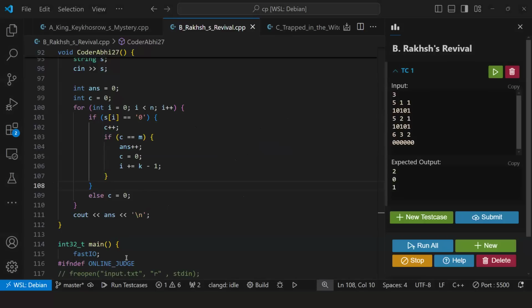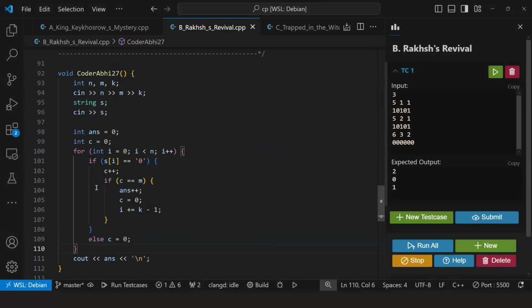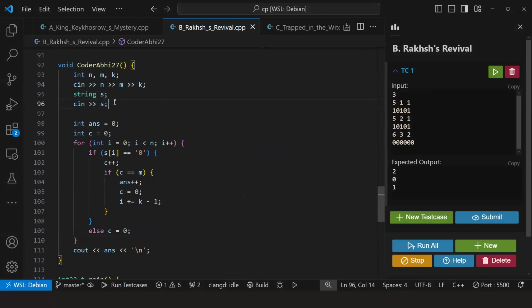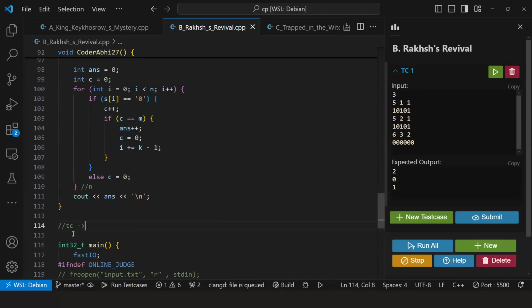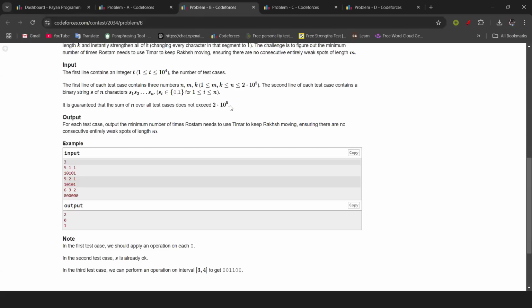If you look at the time complexity of this problem, we are taking a string of size n as input. After that we are running a loop n times, and here we have only if conditions, so all of these are constant time operations. So this loop is taking n time, and that would be our time complexity, linear time, order of n. That would be well accepted with the given constraints of n up to 2 into 10 to the power 5. So I hope this problem is clear to you. We can move to the next problem now.